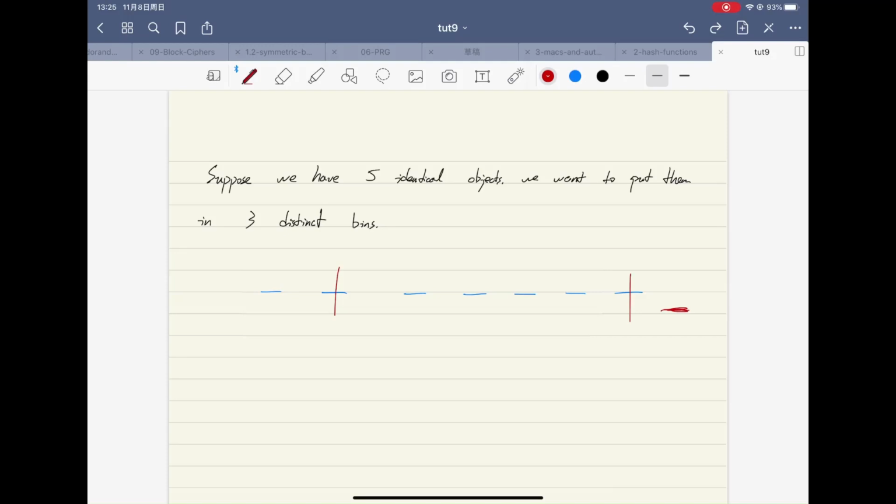We know that for m identical objects distributed to n distinct containers, we have m plus n minus 1 choose n with repetition. I suggest you have a look at example 1.3.4 in the textbook. And so we got this formula.